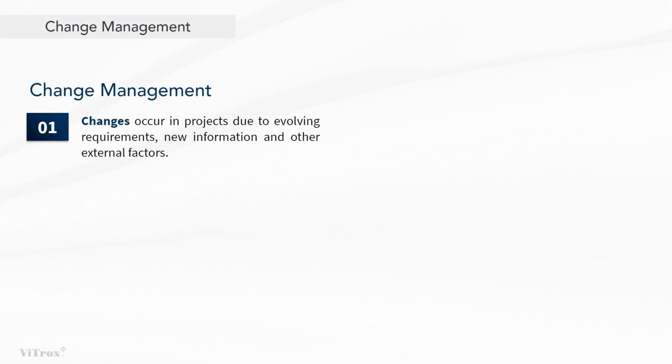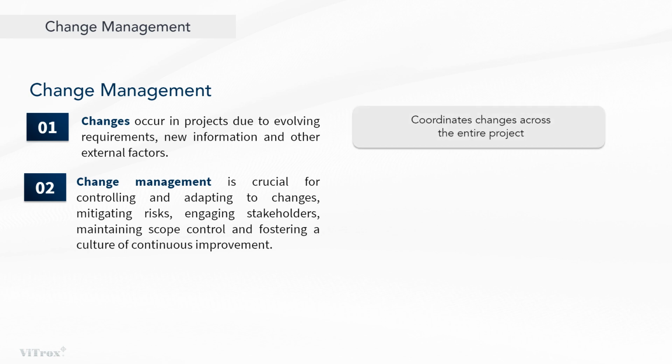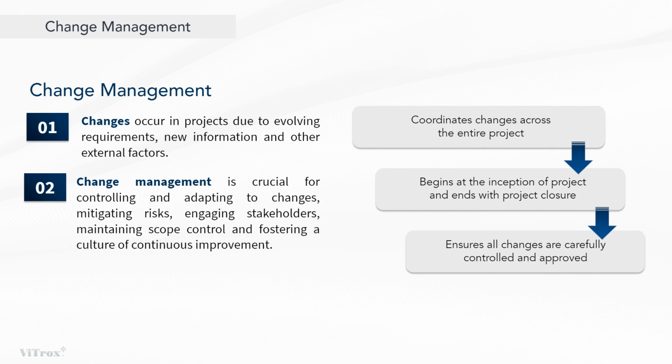Changes are common and inevitable in projects due to requirement changes, new information, and other external factors. Change management is important for controlling and adapting to changes, mitigating risks, engaging stakeholders, maintaining scope control, and fostering a culture of continuous improvement. Change management is the process of coordinating and managing changes across the entire project lifecycle. It starts during project initiation and continues until project closure.